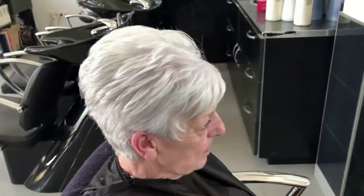So we are here back with our lovely model from today from Ireland, Barbara. And this is the result of her hair. I will show it to you. I'm just turning the chair a little bit. So lovely, nice, beautiful blow dried hair. I wish you could see it, but it's too shiny here. Oh my god, it's beautiful, very, very nice, lovely.